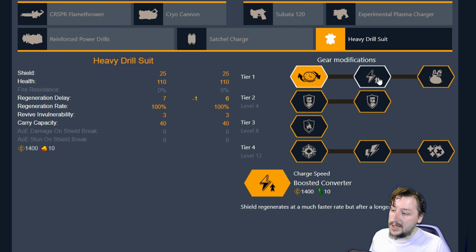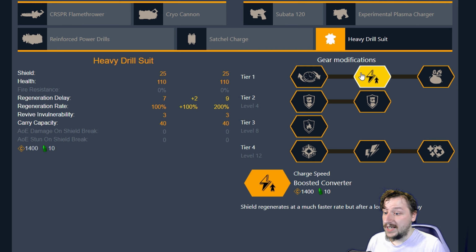Our second option in tier 1 is boosted converter. This makes it so your shields take longer to regenerate, going from 7 seconds to 9 seconds, so you have to wait longer for them, but they regenerate at twice the speed. So you get the shield up much faster once it actually starts charging.